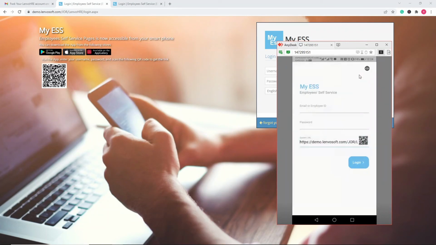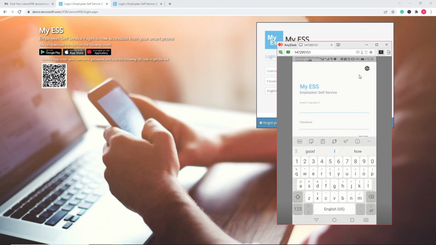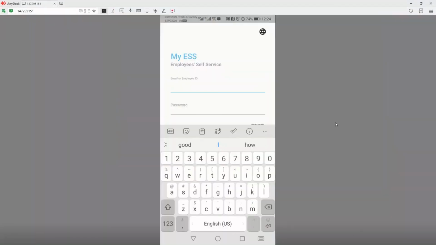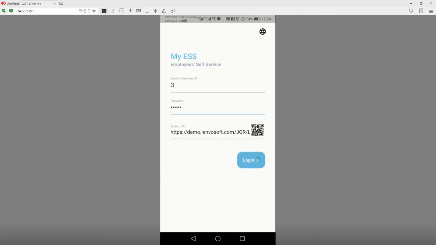And as you can see, the system has entered the URL. According to my account credentials, I will enter my employee ID or my username and the password. And login.